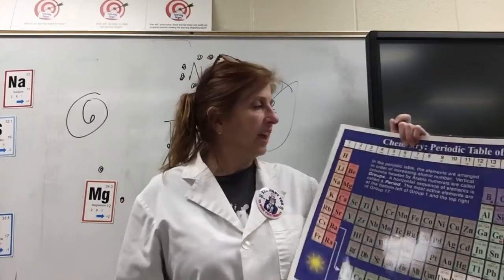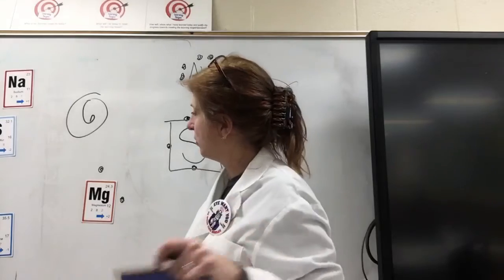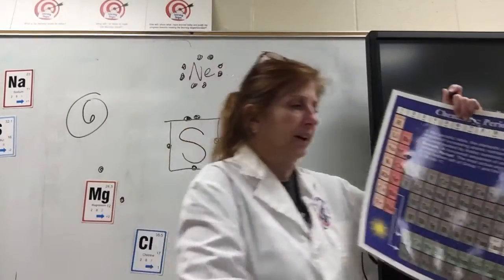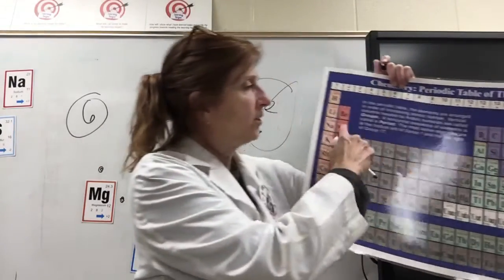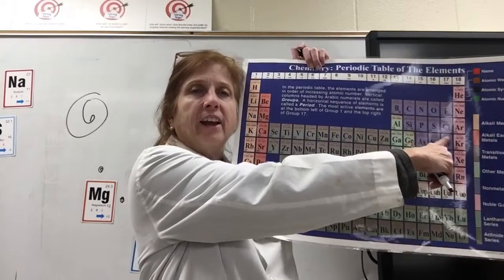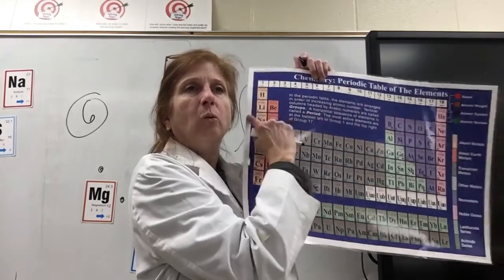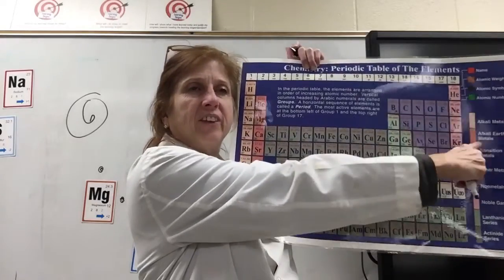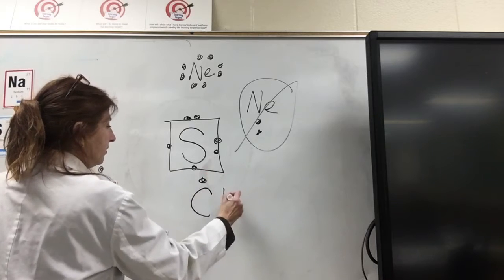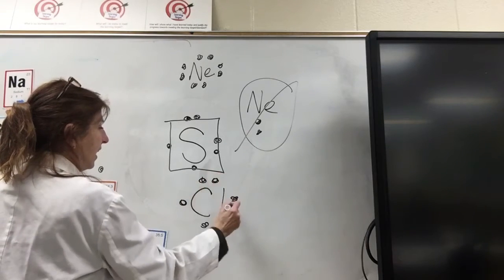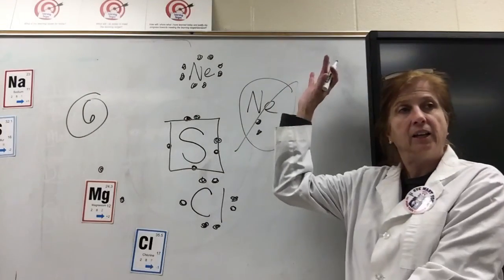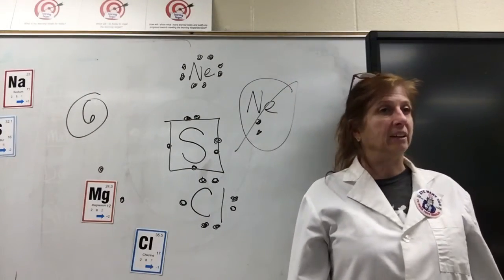The other one, let's do chlorine. So chlorine, let's count how many squares over it is. 1, 2, 3, 4, 5, 6, 7. Does everybody understand how I counted? Yes? 1, 2, 3, 4, 5, 6, 7. So now I'm going to do my dots for chlorine. 1, 2, 3, 4, 5, 6, 7. And that's the dot structure for chlorine. Ta-da! How do we feel about that?